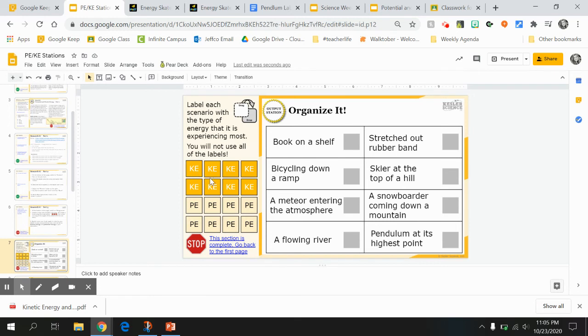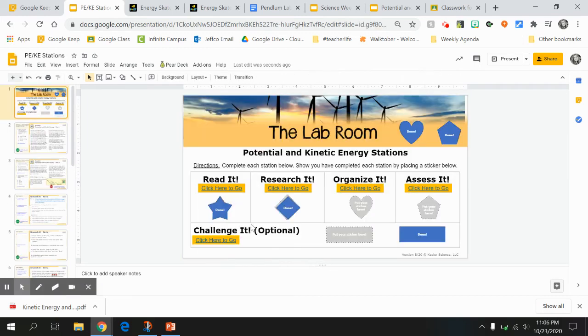And so when anything's moving, it will have kinetic energy, whereas potential energy is stored energy. All objects have stored energy, and they're not necessarily moving yet, right? So that's your hint. Once you have identified each of the 8 scenarios, that's all you have to do for that station. So you'll move your sticker, and then the very last one is assess it.